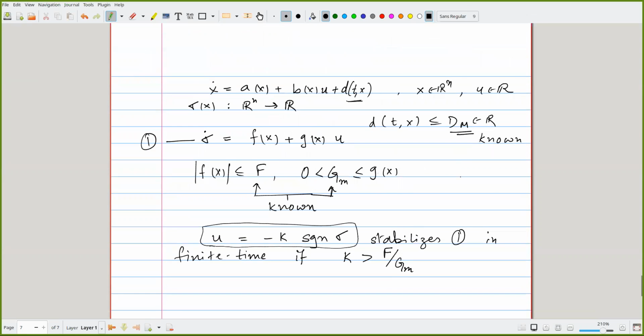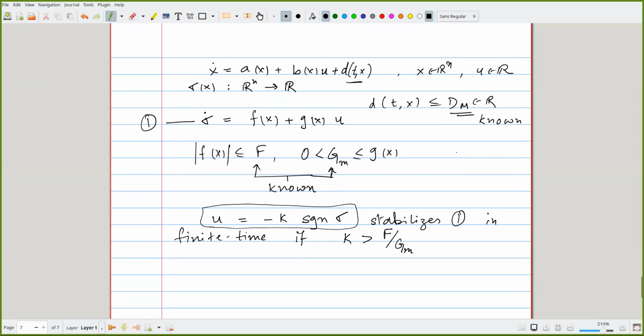Now we look at the system. The system is a general nonlinear system: x dot is equal to a(x) plus b(x)u plus disturbances. We may not know what a(x) is, we may not know what b(x) is, we may not know what d(x) is. Exact knowledge of any of these functions is not required here. We just need to know the general bound in which these function values may remain, and if we can get those bounds by looking at the bounds on states, then we can design this very simple control, and that can make sigma 0.